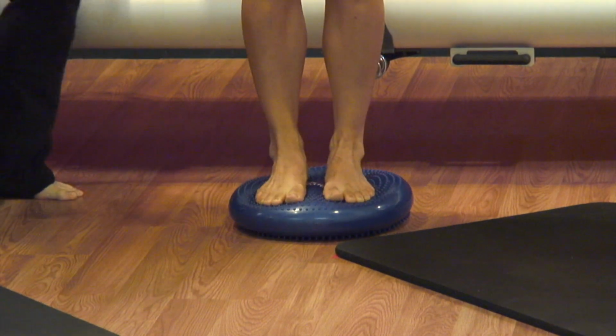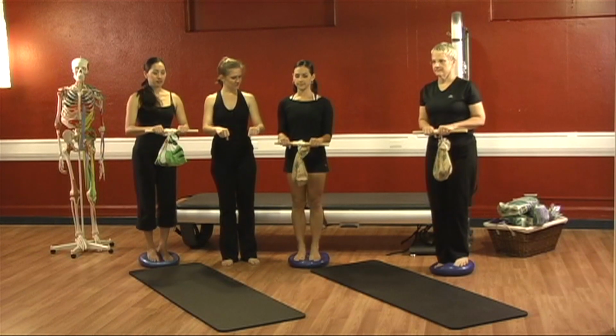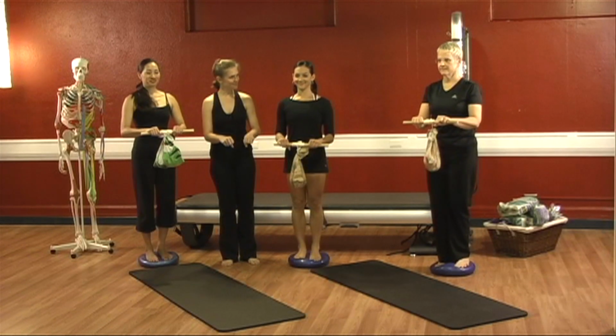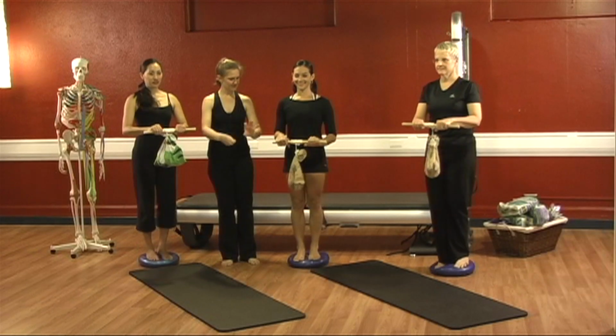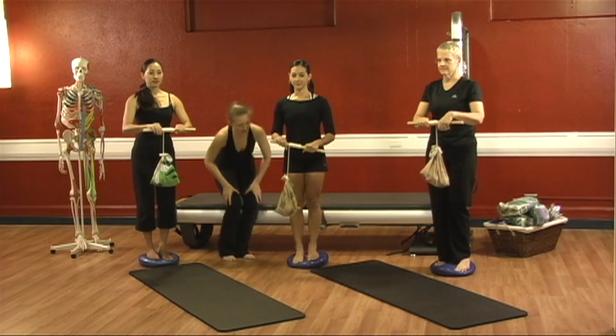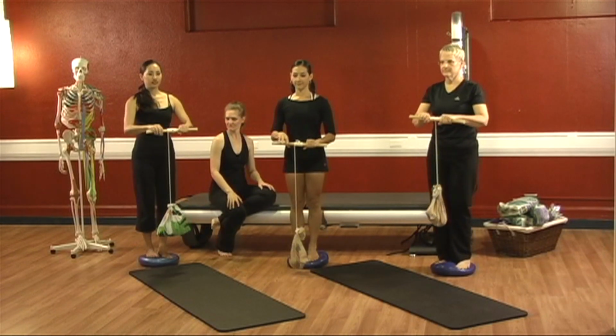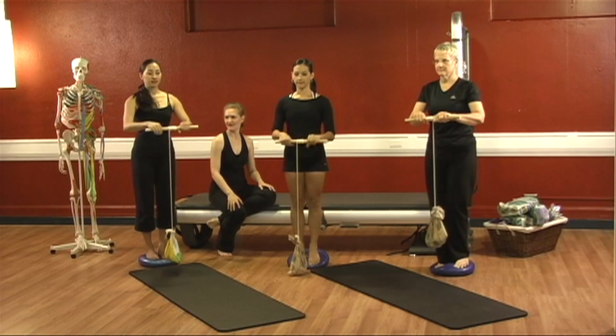So we're going to start, and we're going to have our elbows out in front of us, our shoulders down our back, and we're going for perfect posture with a beautiful smile, and we're just going to walk our hands down. And we're going to walk it all the way down, down, down, down, down, and then walk it all the way up.